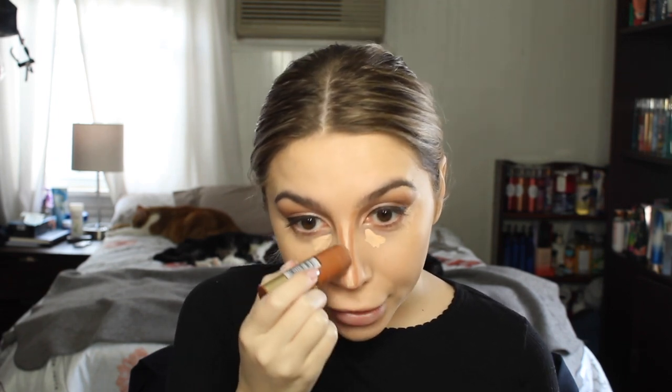Drink a lot of water, you guys. Use very gentle products and see your skin transform. I know some people struggle really bad with cystic acne and different things — obviously my routine's not gonna work for everyone. I've never had cystic acne, so I don't know what heals that. My little cousin went on Accutane, and I do have to say that really helped her and her acne. I still will get little breakouts — I have one right here and one little one right there. So my skin isn't always so perfect, but for the most part it's really clear.